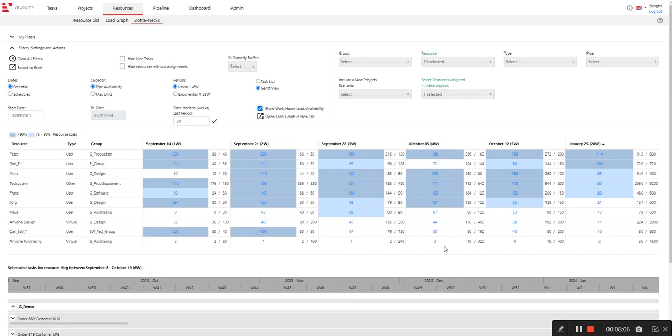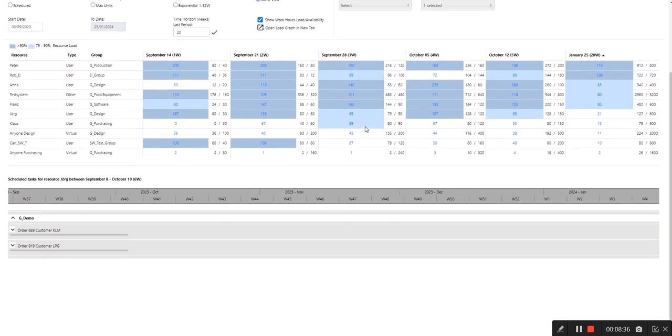So I hope you thought this was helpful, and I hope you understand how you can use Velocity to analyze this type of situation. I think these are situations that occur constantly, and the problem in most environments is that you solve this at meetings, but then you don't have real data to base the decisions on. Here you have excellent data, and you can see the full picture.